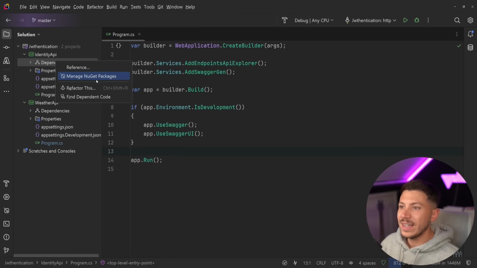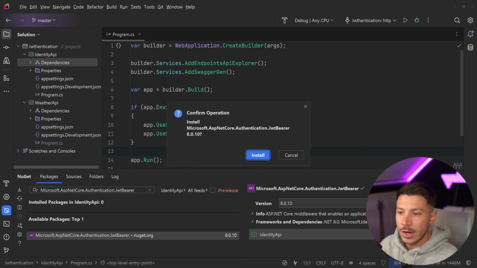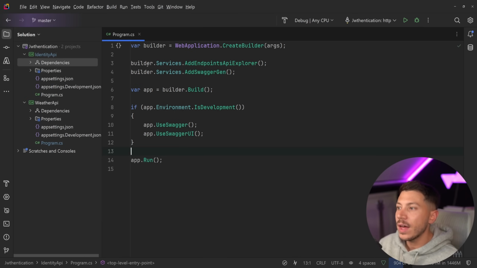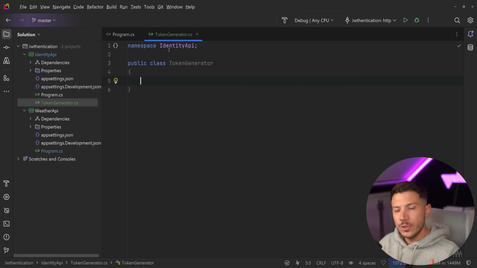Now, .NET doesn't have native JSON Web Token integration, so you have to add a NuGet package, and that is the Microsoft.AspNetCore.Authentication.JwtBearer. So we're going to start by adding that, and then I'm going to create a new class, and I'm going to call it TokenGenerator. So this is the class you would use after you validated things like, let's say, the username and the password, make sure that matches, and you would check it against a database or something. And then you would use this service with all the information you might have for your user to generate a token, a JSON Web Token.